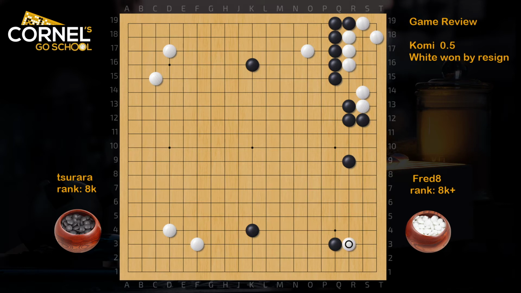So white came up with the tsuke in the corner. That's also a nice idea. So usually it's q4, because if black nobi, white goes down, black blocks, hane, protect, hanging connection, one atari, then jump out with shoulder hit. So this is a way to make sabaki.